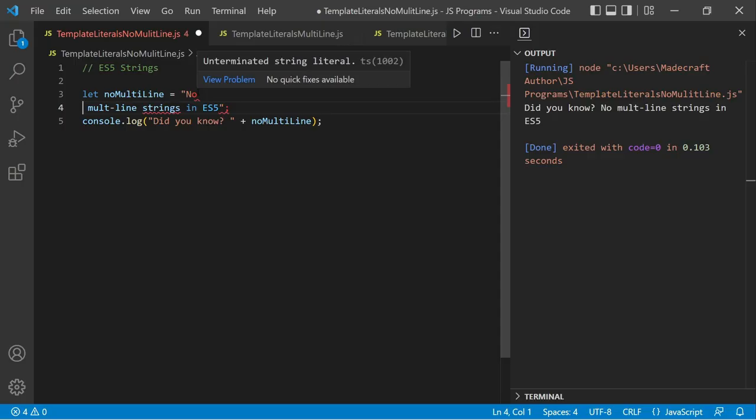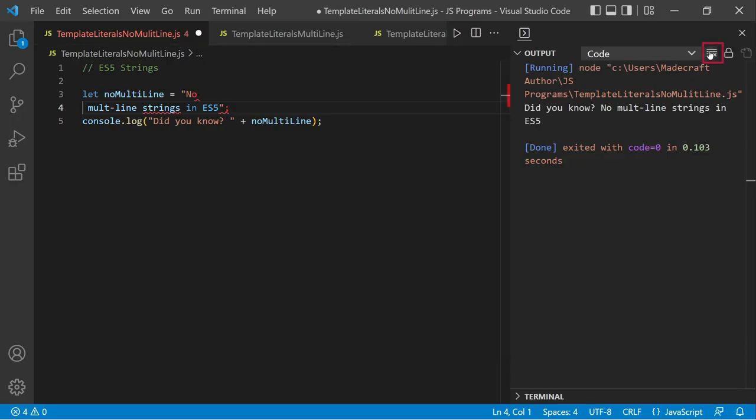If we were to run this code now, we would get the error. Also, notice that VS Code is trying to warn us about this error by highlighting the end of lines 3 and 4 with red text and displaying the message "unterminated string literal." This is basically JavaScript telling us that our single line string is not coded correctly with the expected closing double quotation symbol. Using ES5 methods, you can only create strings using single or double quotations, and using this method does not support the use of multiline strings.